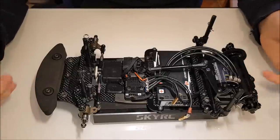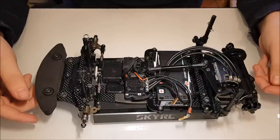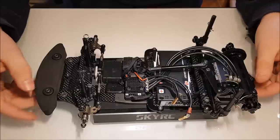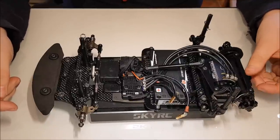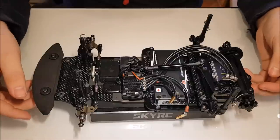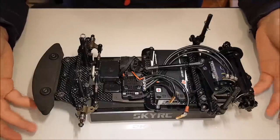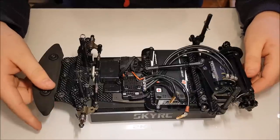In this video I'm going to talk about the setup on a GT12 - what you can change, what it does to the car, and what we tend to use. Setup is one of those things that's almost more opinion than fact a lot of the time, but I'm going to talk about what I found setting the car up, things that we change commonly, things we tend to leave alone, and what effect it has on the car.